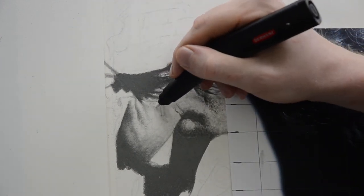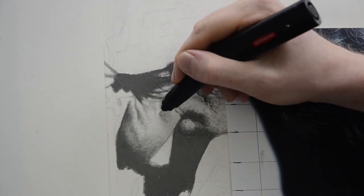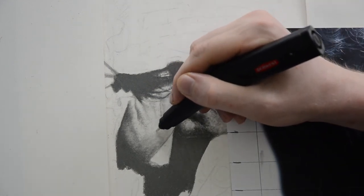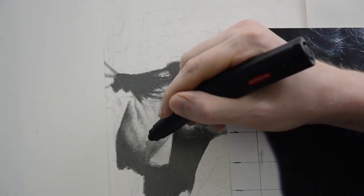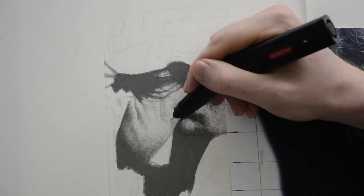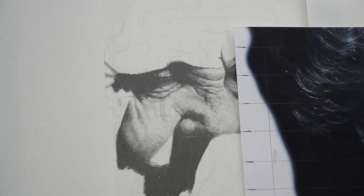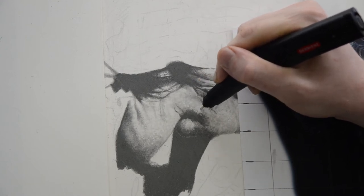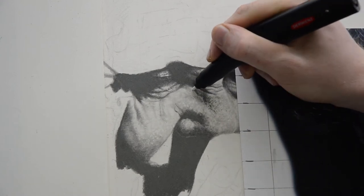If you don't have an electric eraser, you absolutely don't need one. It's kind of a novelty and it helps for certain things, but I could do almost the exact same thing with a normal eraser that's sharp. But since I'm trying this new eraser out, I'm using it on this side of the nose here to pull out small details, small highlights where the pores are.